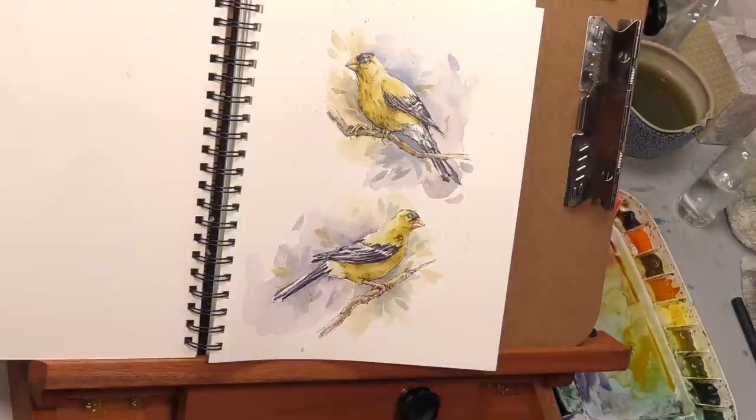All right, thanks everyone. Here are the finished birds. Not too terribly unhappy with that. Happier with the bottom one than the top one. That's kind of par for the course.